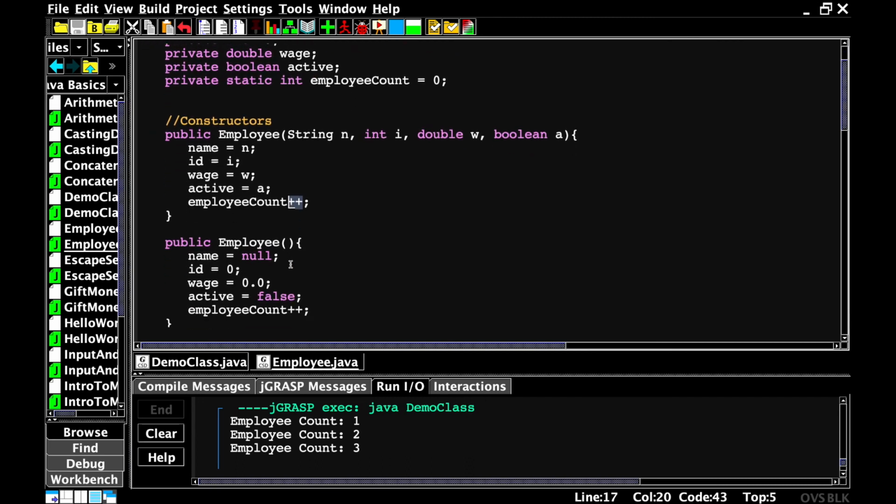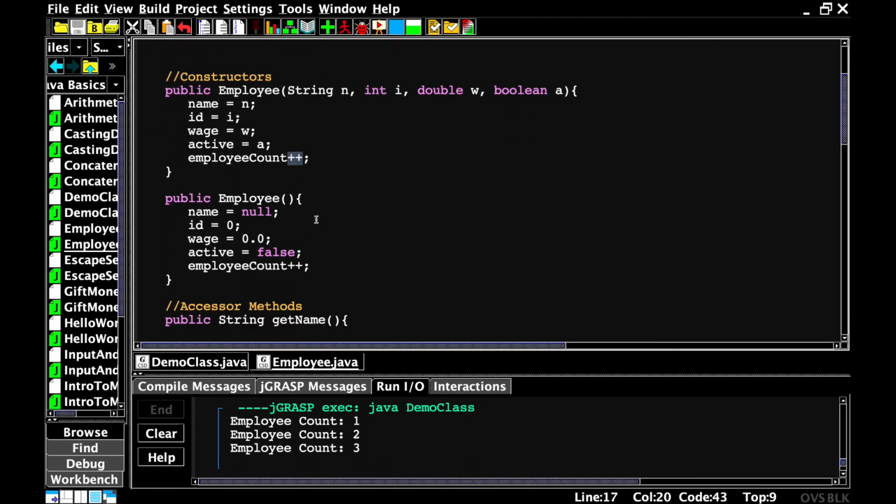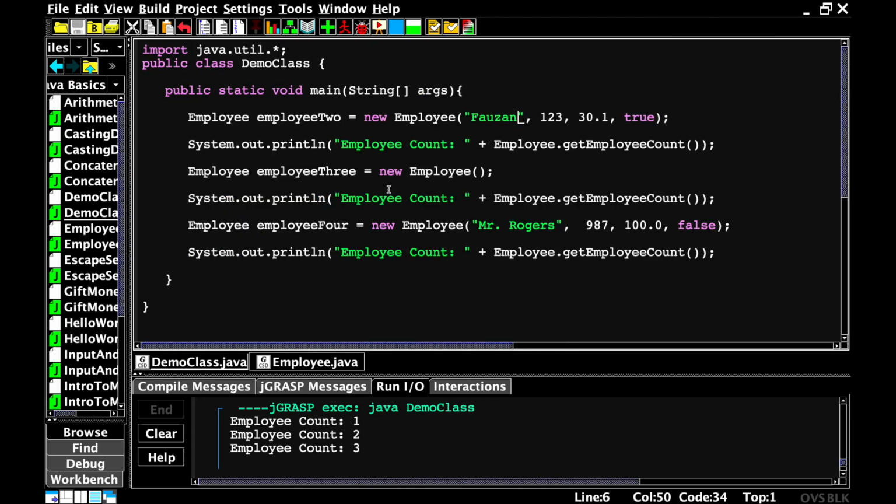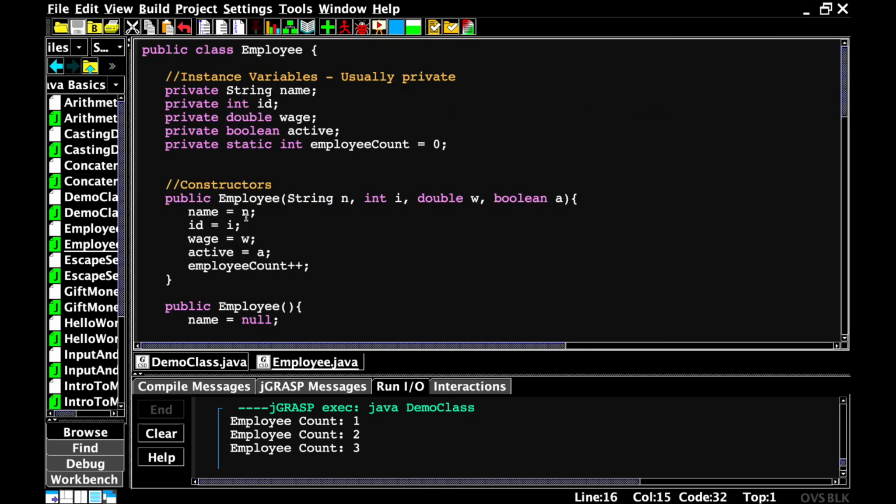So when it gets created, even if we have no arguments, we still have it within our default constructor. So it increases the value of employee count whenever we access this constructor. When we're accessing it, we're also inherently increasing the value of employee count by 1, to say, hey, when we create an employee, we also want to add another person to the employee count.